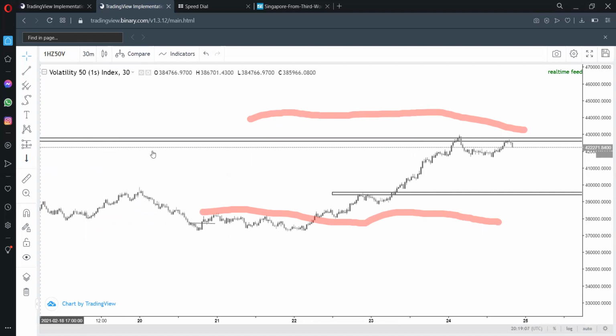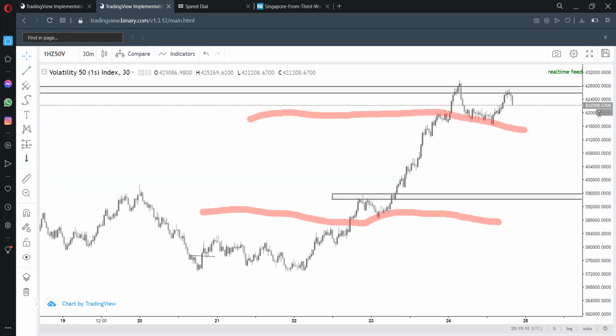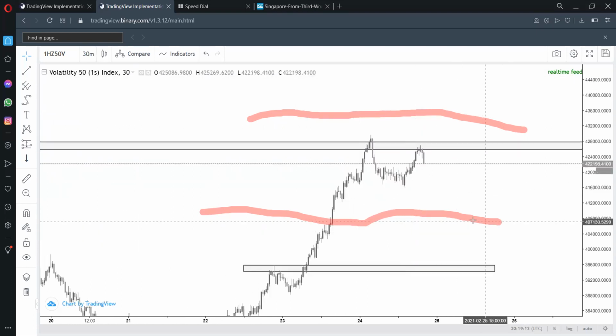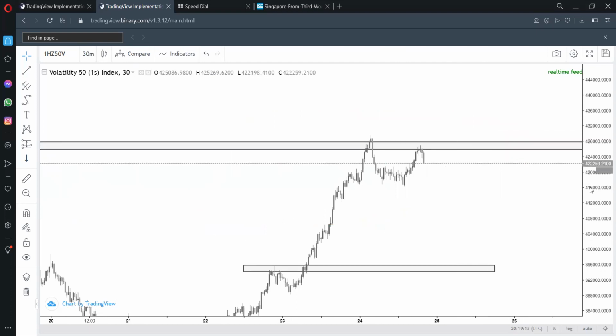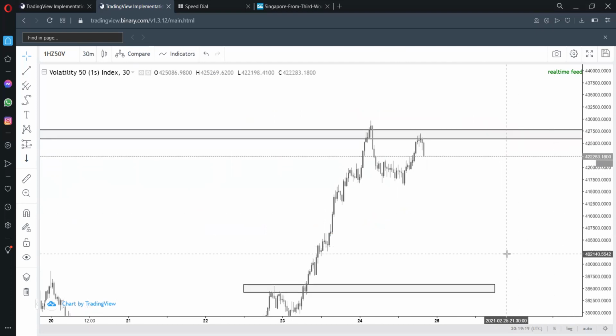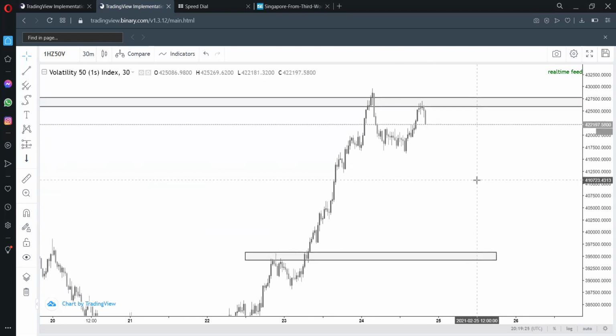It's true that you can't hold your trade for 1 week, because even me, I can't hold a trade on VIX 75 for 1 week. I will close before the day closes. So what you do is that when you come here, you are just going to be looking for entry making on the 30 minutes, and then 5 minutes, 15 minutes. They are there for looking for entries, and then the 1 hour time frame. Let me go to the 1 hour time frame.